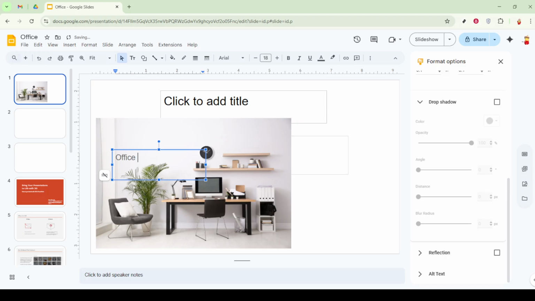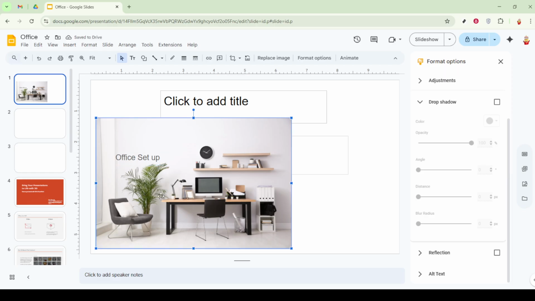At this point, it's essential to position the text box properly. Click and drag it to the desired location on top of the image. Try to position it where it complements the visual and doesn't obscure important parts of the image. You might need to adjust the size of the text box a bit more here to make sure everything fits well and looks balanced.